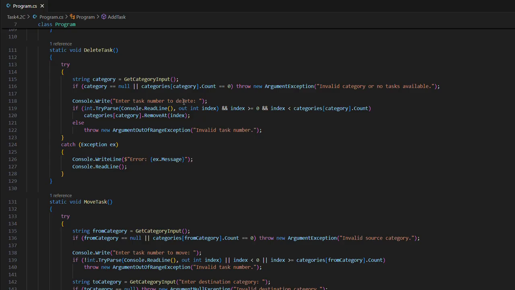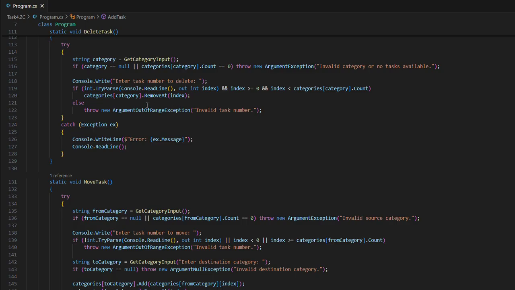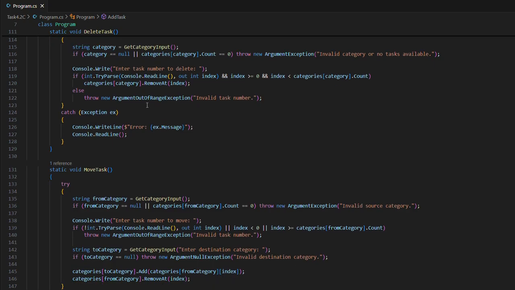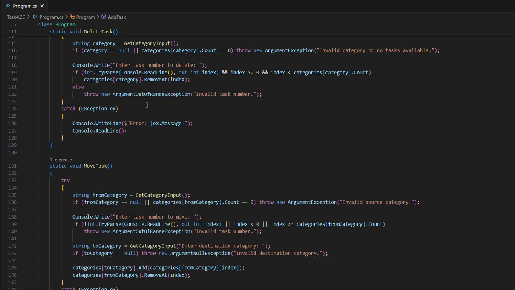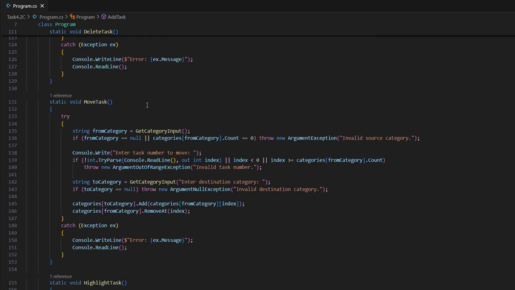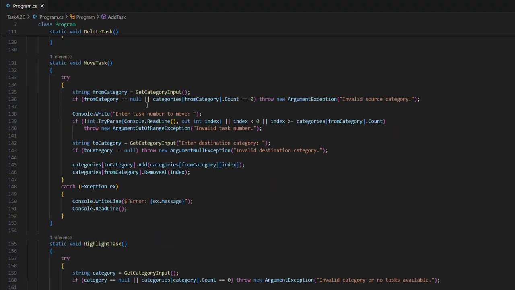Then again, it is checked using if whether the task number the user has entered is present or not. If it is out of range or wrong, the else exception is thrown, or the task is removed if the number is correct. Then here is the catch block, which gives the error message to the user.